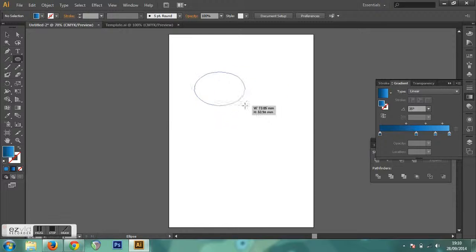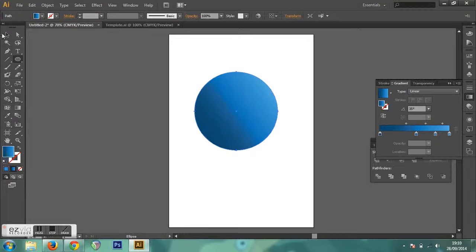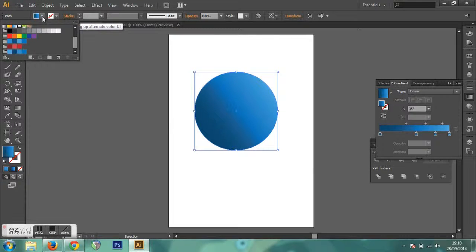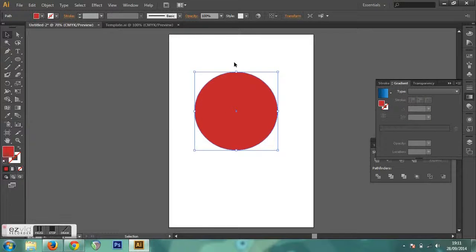If I don't hold down shift, I could end up with some kind of awfully squidgy circle, and I really don't want that. So I'm going to hold down shift and let go. That's already at the last gradient we selected, but I don't want to use blue. I feel like we should do something new, so I'm going to go for a rich red plain circle here. Okay, so how can we use gradients on a more circular shape?